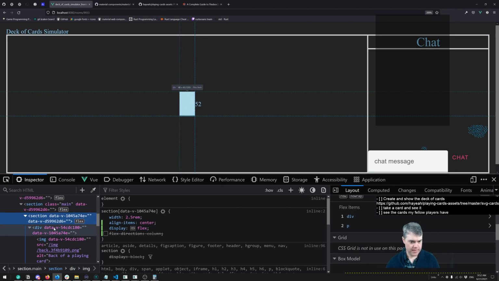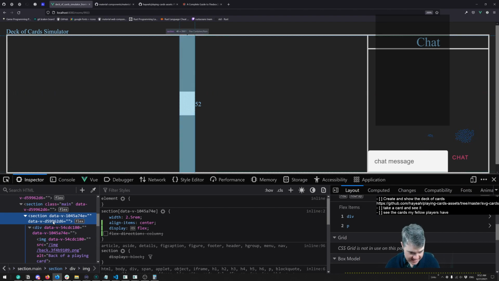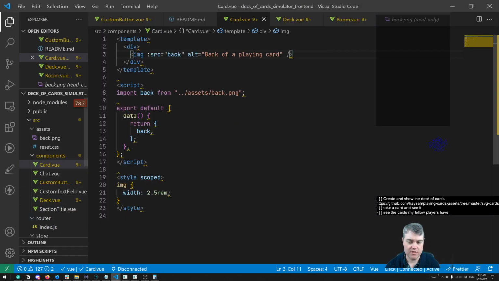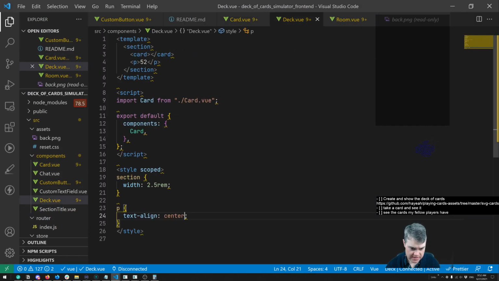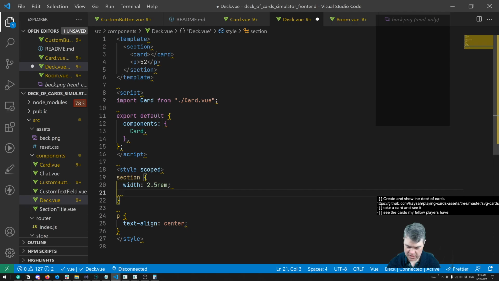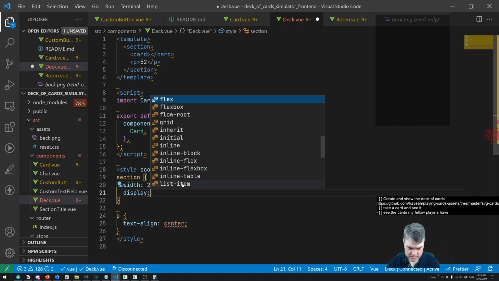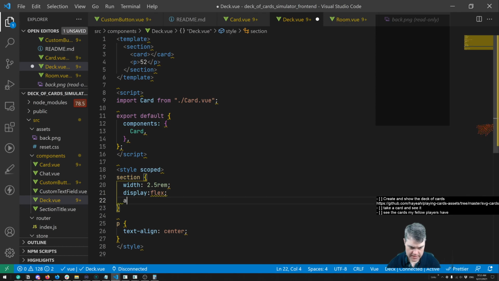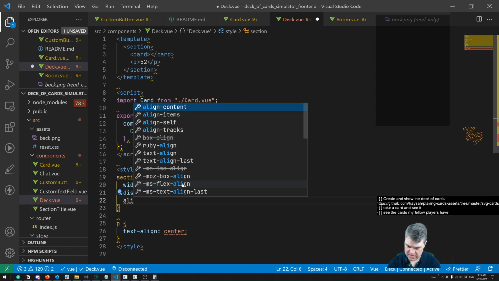So, okay. The deck needs to have display flex and align items center. So the deck for this section is going to be display flex and align items.